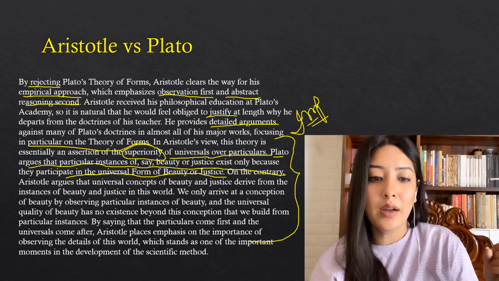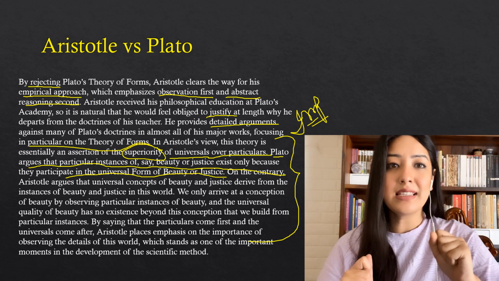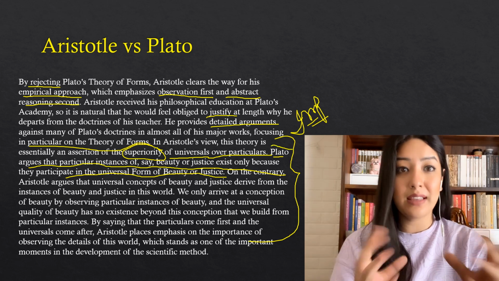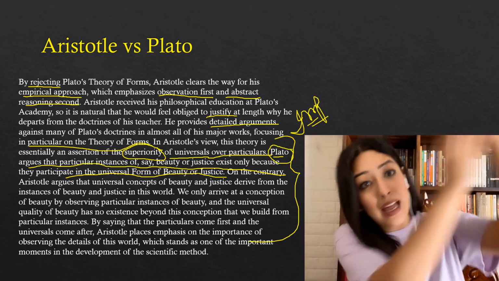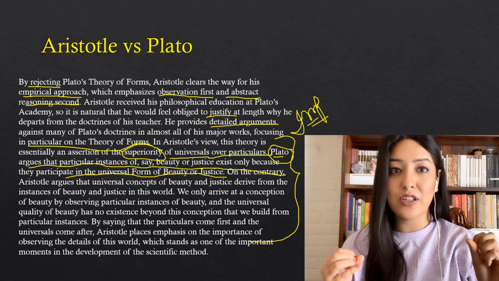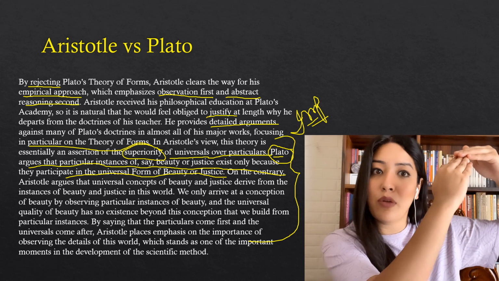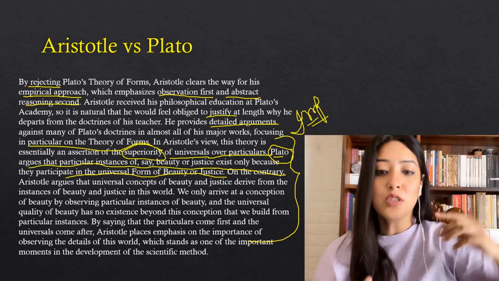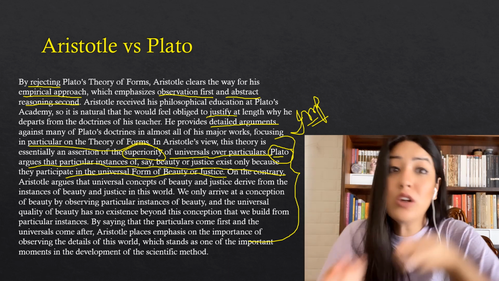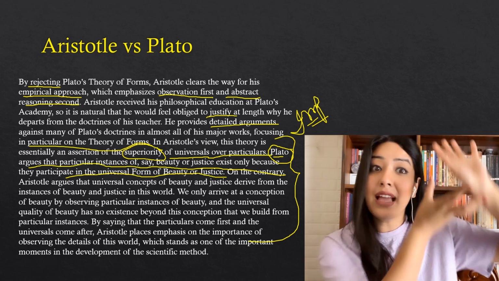So he says that the universal idea, the universals, are superior to the particulars that we see around us. He says whatever particular we see around us, if we say this is beautiful, that is pretty, these kinds of statements which we make, come from that world. That world of beauty, the world of ideas, it comes from that. Everything we see around us is an imitation. So whenever we say something is beautiful, to understand the true essence of beauty, we have to understand the realm of forms. We have to understand that realm by using our reason. So he says that particular instances of beauty or justice, these abstract ideas, exist because the forms exist. Because of the forms, because of their true nature, the essence of beauty and justice exists there.